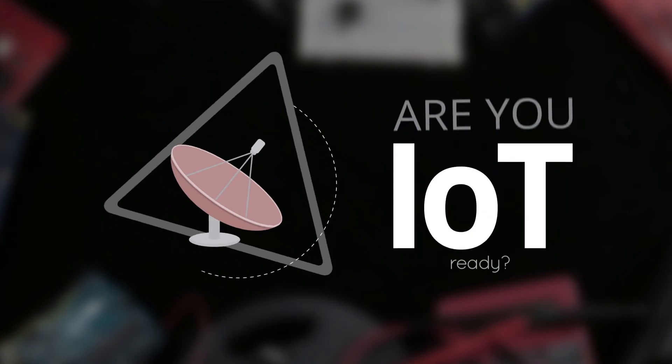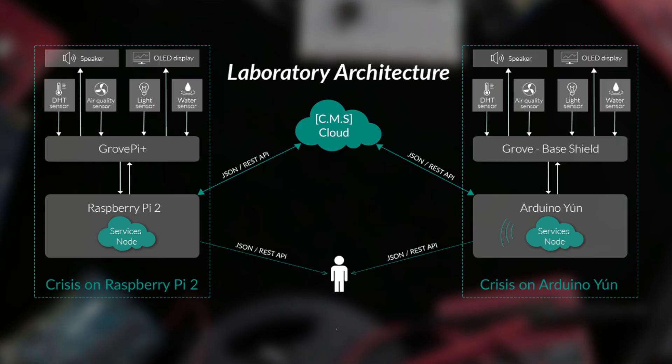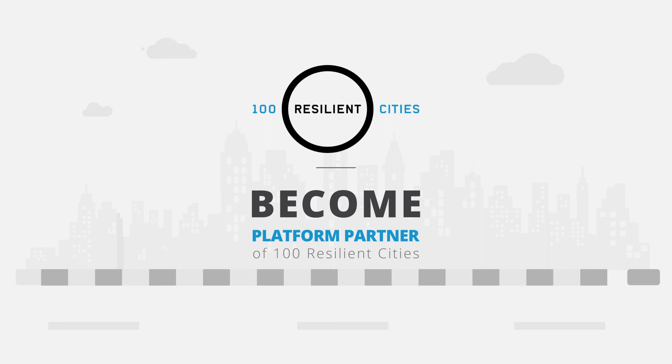The system is integrated with IoT to enhance crisis detection and trigger when a crisis occurs. The system is also open to apply and quickly deploy international frameworks on crisis management, such as ISO 31000. With Crisis Management System, 3S Injetsoft aims to become a platform partner for 100 Resilient Cities.